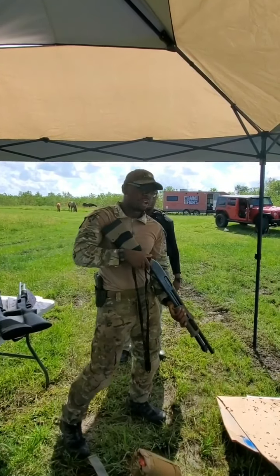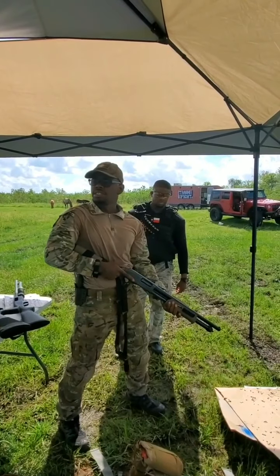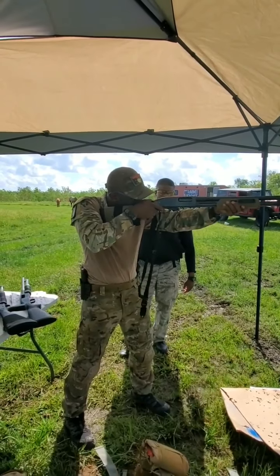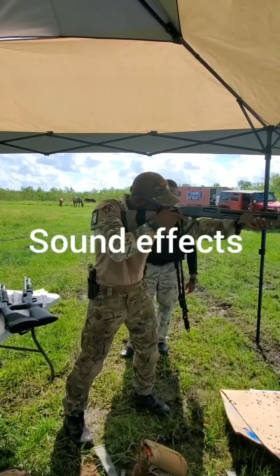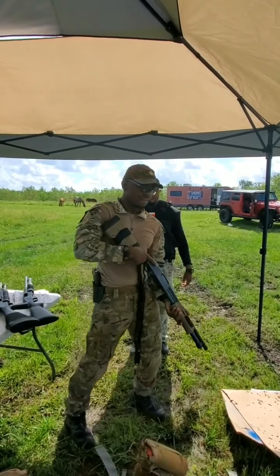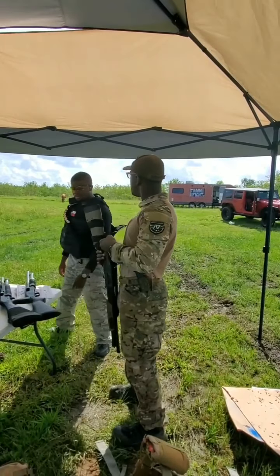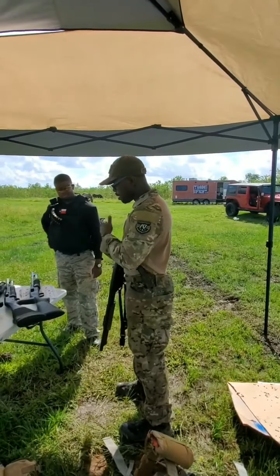I shoot, I rack. I don't do this. So you see a lot of people in the movies doing cowboy action shooting. They shoot it, bam, ka-ka, bam, ka-ka, bam, ka-ka. It's time off target. All you got is a fury of rounds going off. I shoot this bad boy.